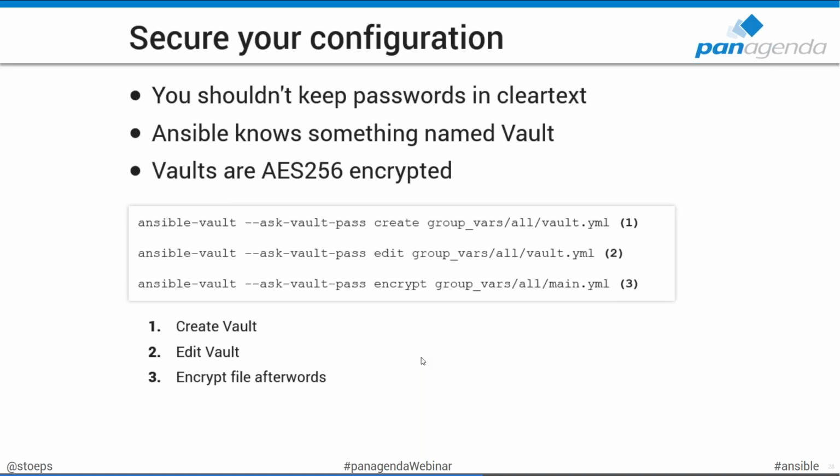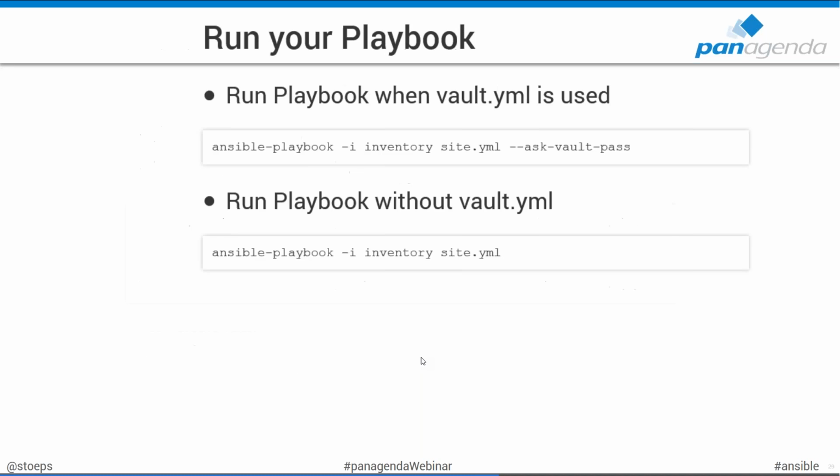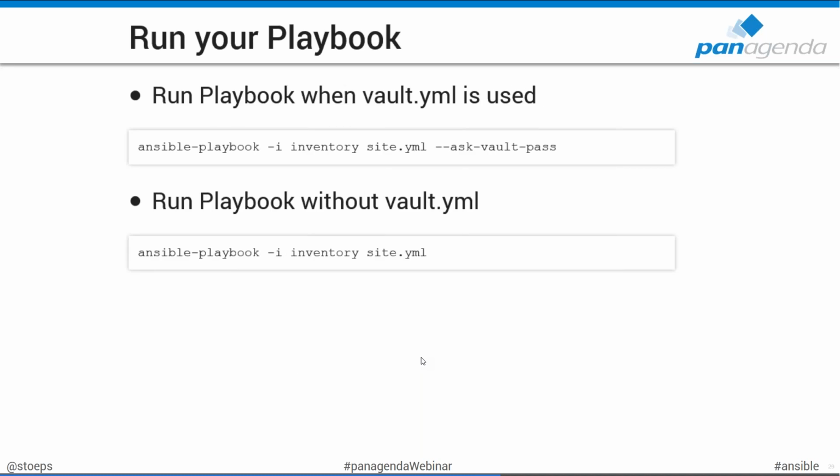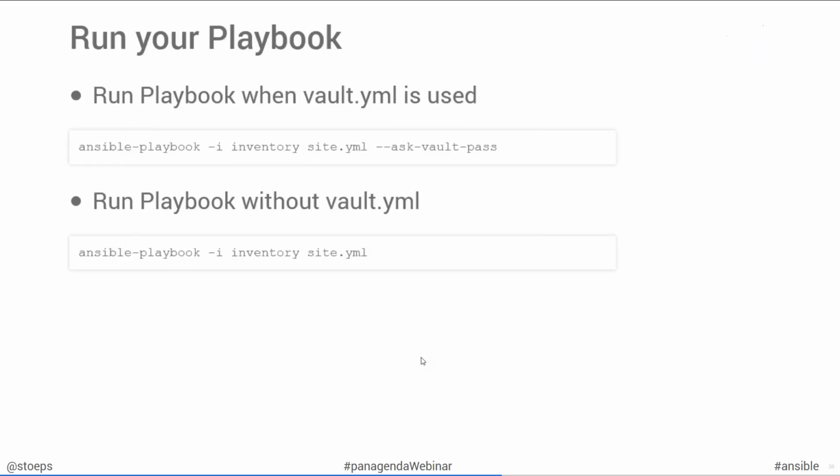So that's all, and then we just call the playbook later on, and the playbook will ask us for the password, and that's all. Here, how do I run a playbook? The playbook is just the ansible-playbook command -i inventory. So -i is the inventory file, all server names and group names. site.yaml is the playbook itself, and the --ask-vault-pass will ask us for a vault password. And so the vault is decrypted, and all variables within the vault can be used. Or when I do not use a vault, I just can call it without the ask vault password.